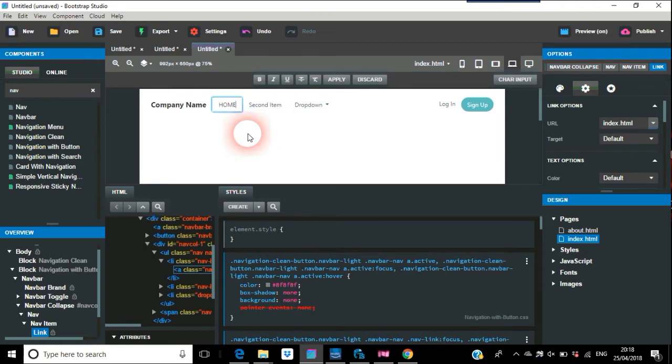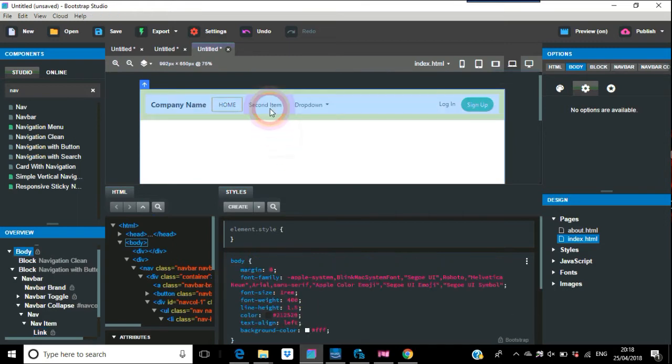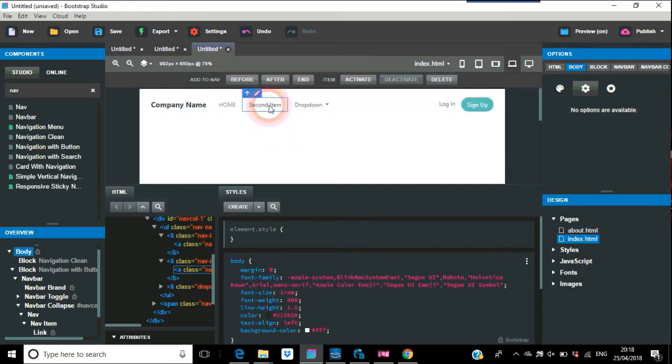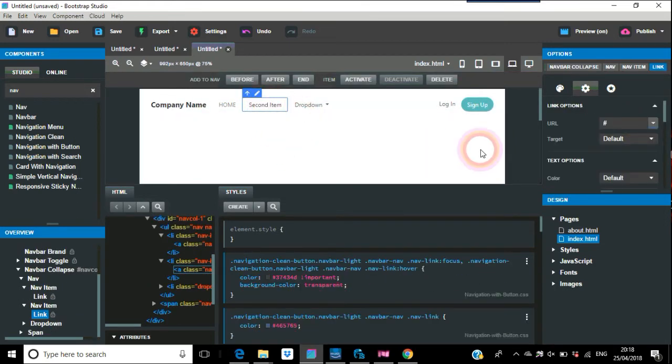Second item here, right? Go back to the right and put in, for example, about.html, lowercase is always better, okay?